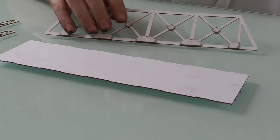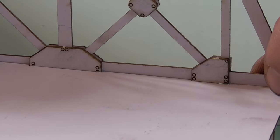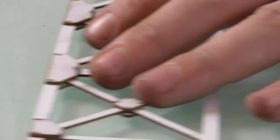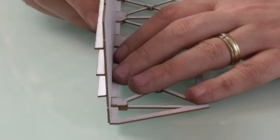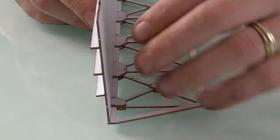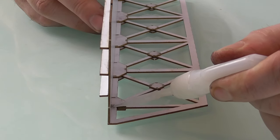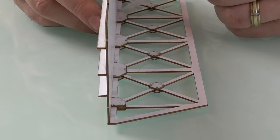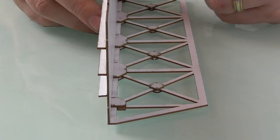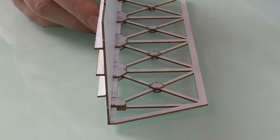I'll just turn it around so you can get a better picture. So we're going to mate up those notches in the base with the edge of the bridge here, and that's where we're going to apply our glue. So for me, I'm going to lay the part on its edge like so. I'm going to hold the bridge in the correct position. Then I'm going to apply some glue down the inside edge. Okay, so that's now stuck to the model.